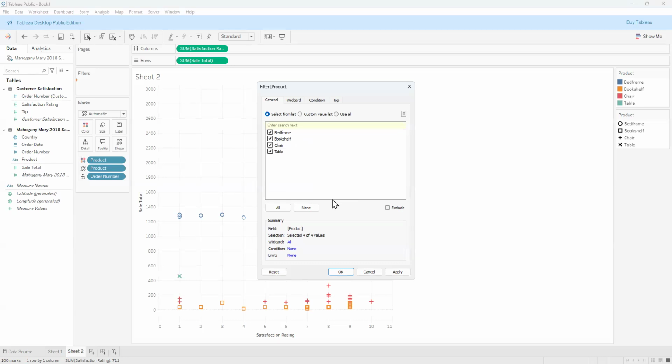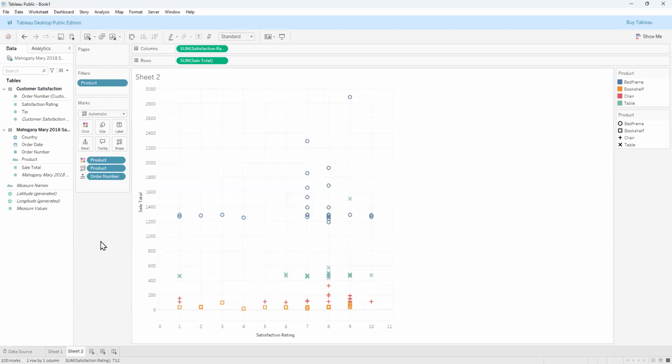And we say, you know what, we just like all this, so we're just going to apply it and do okay. And that is how you can filter your different products.